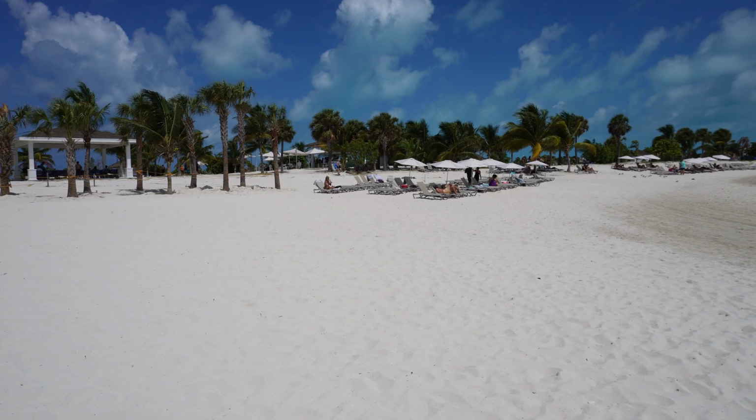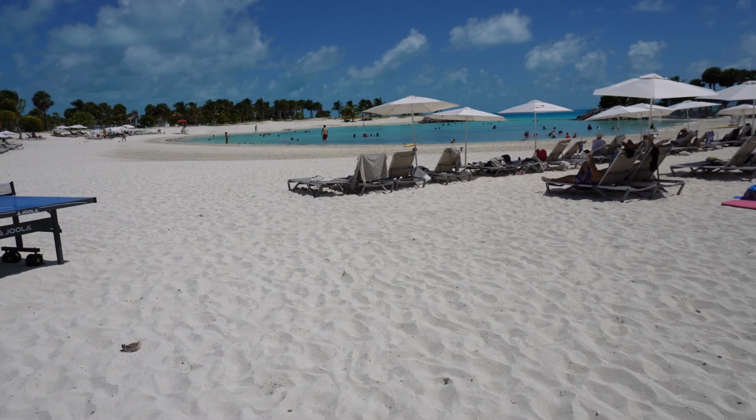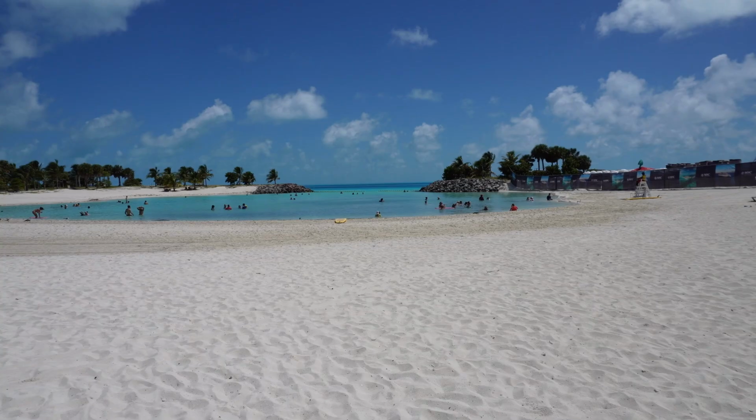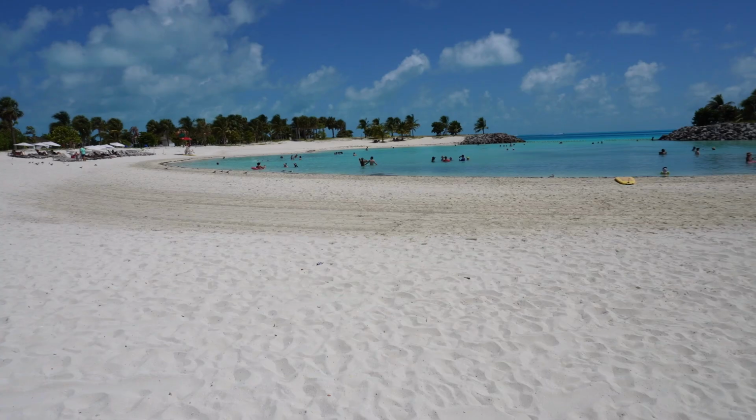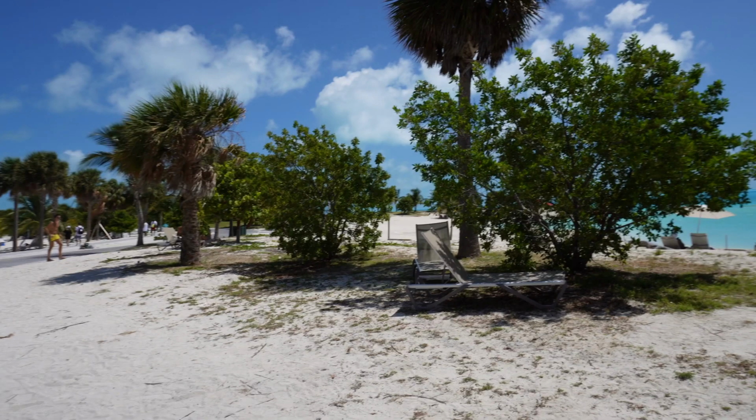And then really just here in front to the left, there's a bar that they set up. And there are also places to play foosball, places to play table tennis. And what I really liked is this beach area was just gorgeous. It was not that overpopulated feeling like when you're at Coco Cay, for example. I love Coco Cay, but this was very spaced out. And there's only one ship in port that I can see that's even able to come in here, and plenty of chairs everywhere. This is one of the busier ones because it's up front, and the one that we're going to end this video with is the same way.